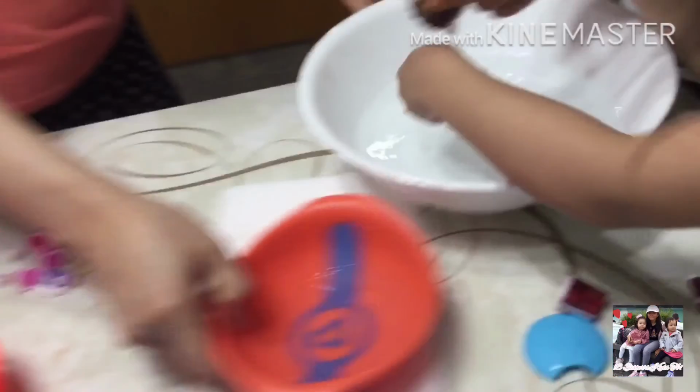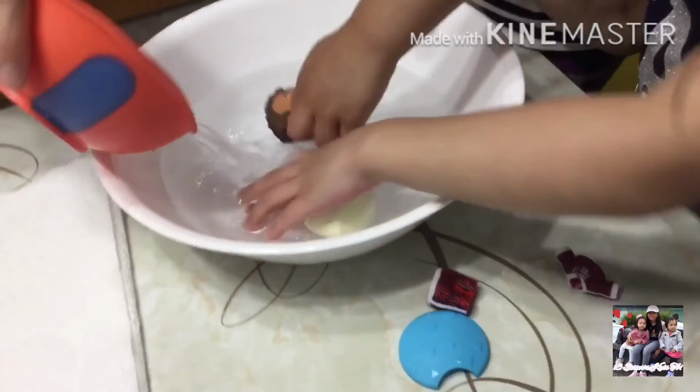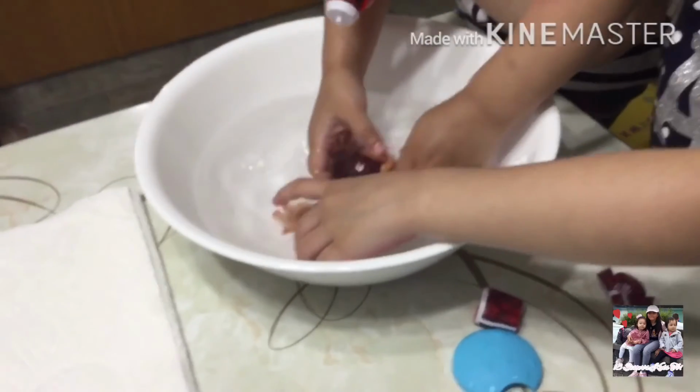Where's Faith? I know, bottle of water. Oh my gosh, that's so big. So that you can swim freely. Okay, I'm just gonna put these aside. And maybe let's get all of these stuff there. Oh my gosh, look at that. That's cool. There's like a swimming pool for them. This is it.